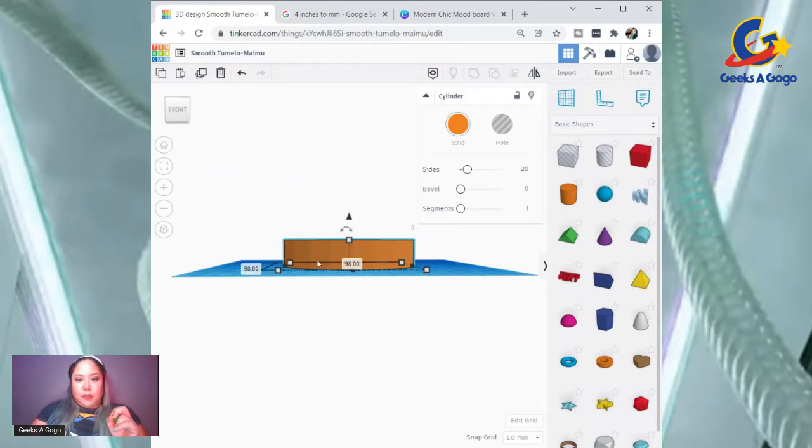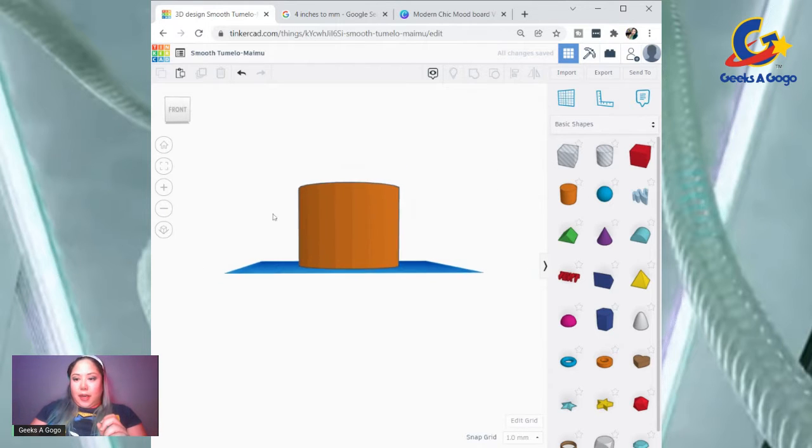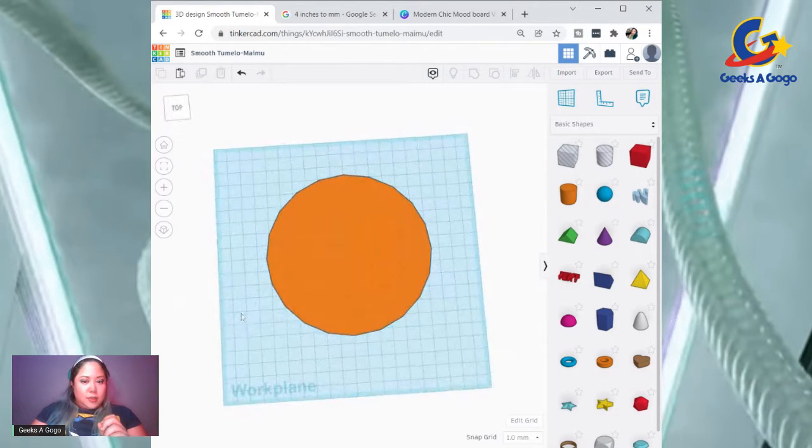I'm going to do, let's see. For this one, it's easier to type it. I'm going to do 77. There you go. So it's not so bad, right? So far, it's not so bad. So there's your cylinder.